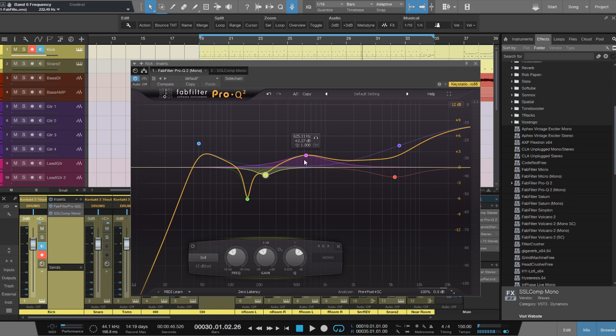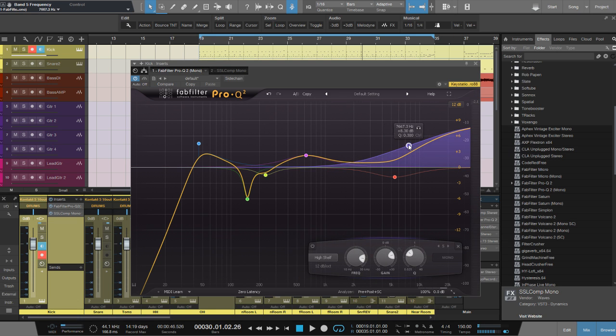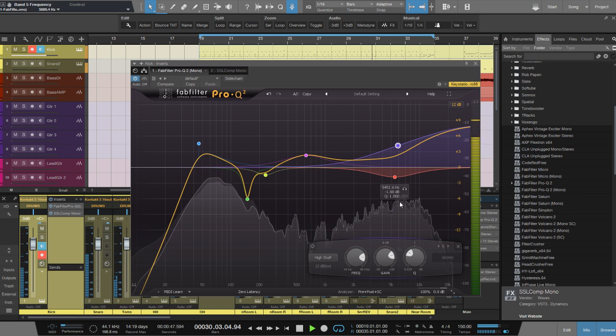I actually like the 600 hertz area of this kick, and I think it's going to fill out a nice spot there, so I'm going to keep it. And I took out some of the clickiness of the metal kick because I don't really like that for this song. And I boosted some high highs to get an even curve. I want to have the highs circle around the same area as the lows. Let's take a look here. It's almost there. We can't even boost any more.